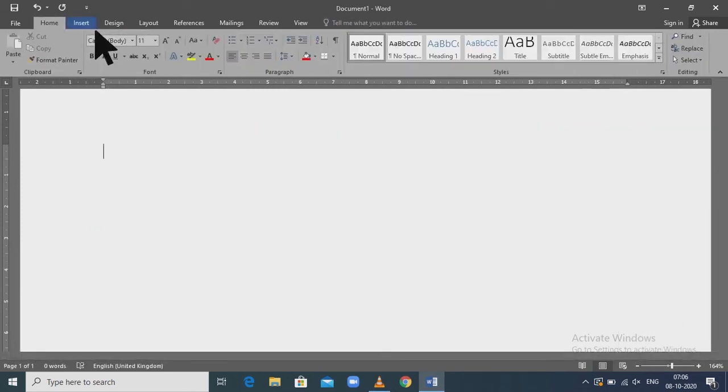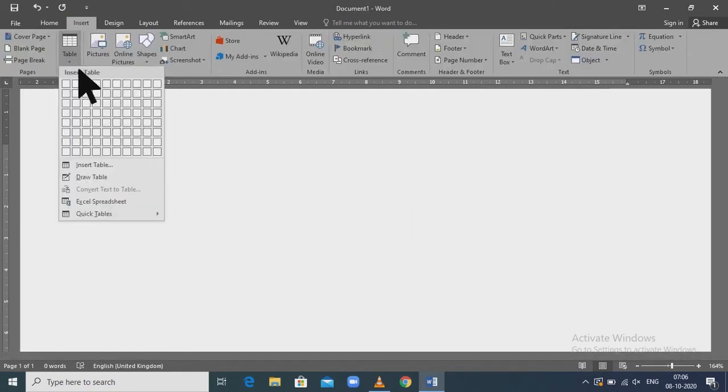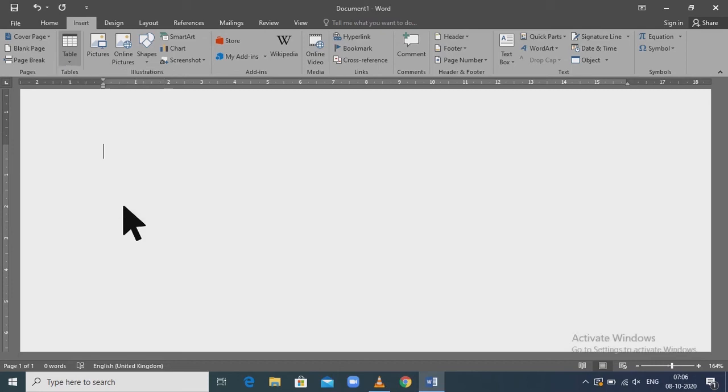And there is another provision in table, that is Excel spreadsheet. What do we do with the Excel spreadsheet? Suppose I enter marks of various students in ordinary tables in Word. I will not be able to give the total automatically calculated. I myself will have to sit and calculate the whole thing. Suppose I use this Excel spreadsheet, the totaling up will be automatically done in the table. I need not struggle. So I click that and a new Excel table will appear.